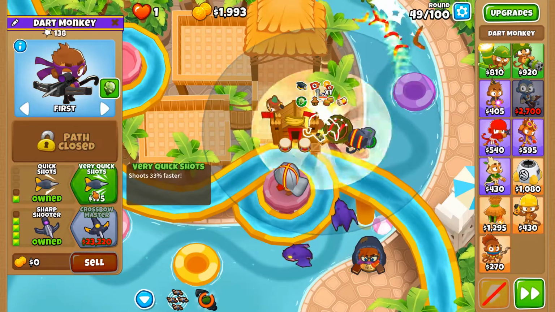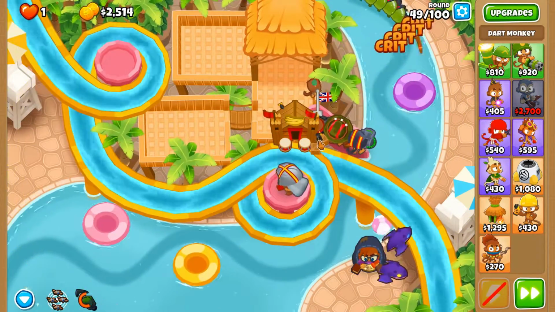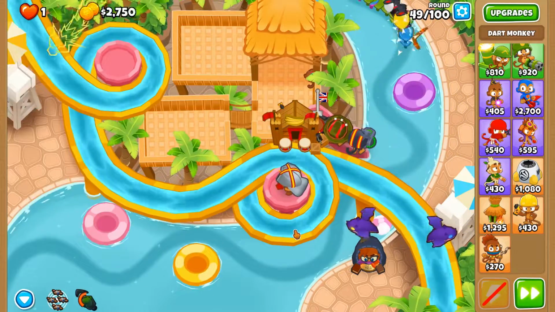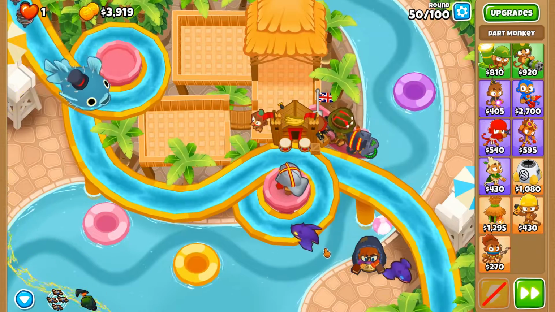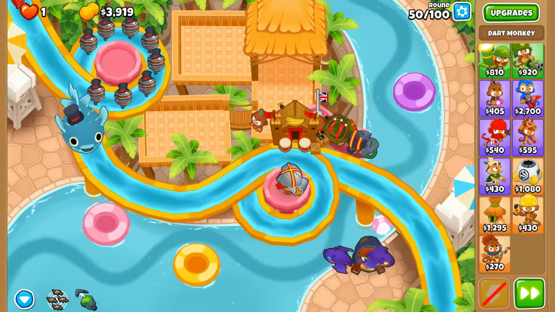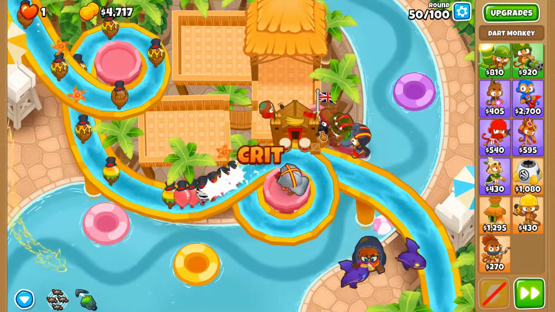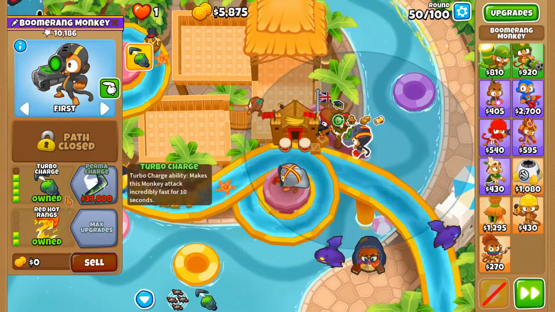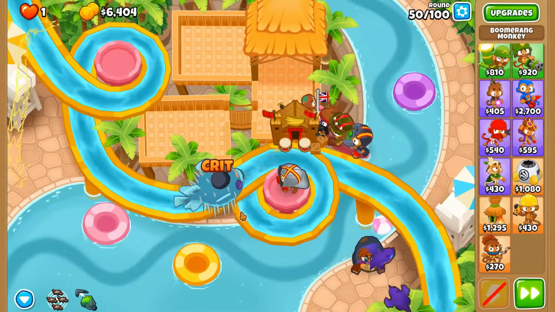So we're going to go with Sharpshooter because we're going to invest in a Crossbow Master next. This is by no means a guaranteed round 100. Crossbow Master is not that good, but it's going to serve us well for the mid game because we need it as a means of getting up to Perma-Charge, then Moab Domination, then Glaive Lord.